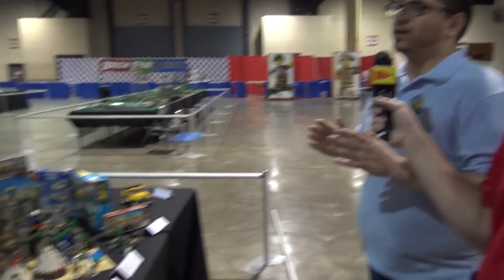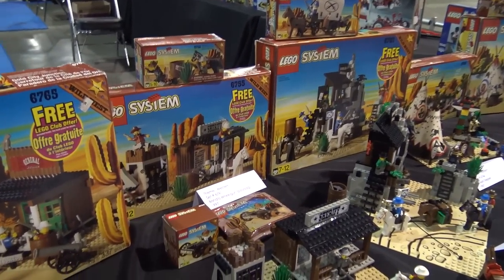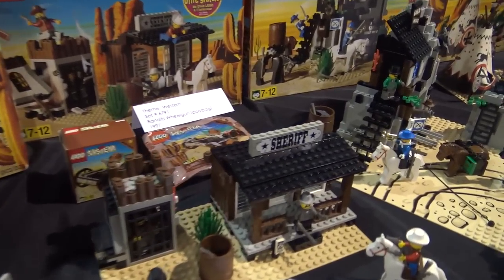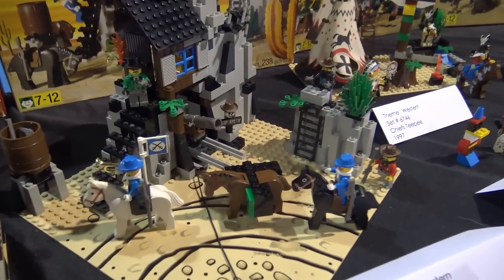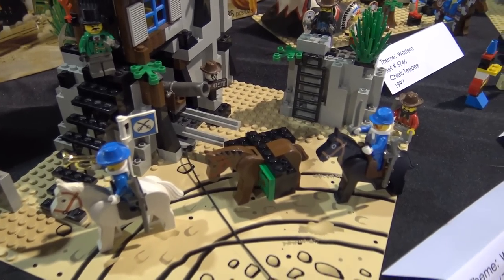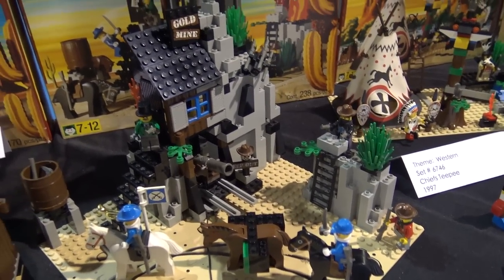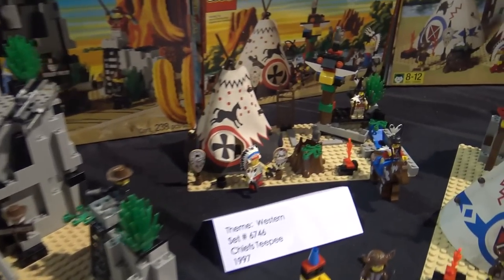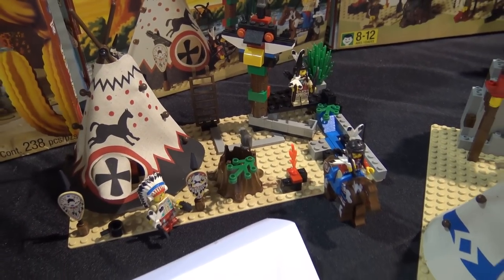Jamie brought up these absolutely gorgeous Wild West products which have caught Joshua and myself utterly speechless. It's like when you go to an art museum and you're really struck by a painting or sculpture that just speaks to your soul — you just get calm. This calm feeling comes over you. And this is just beautiful. I have stopped several times in my tracks to look at these products.